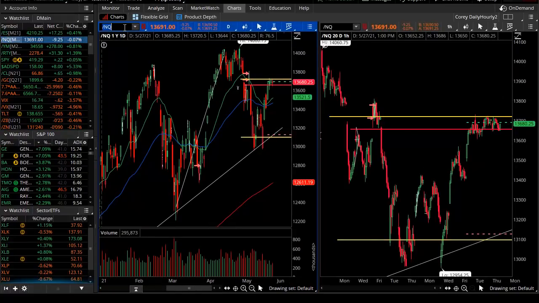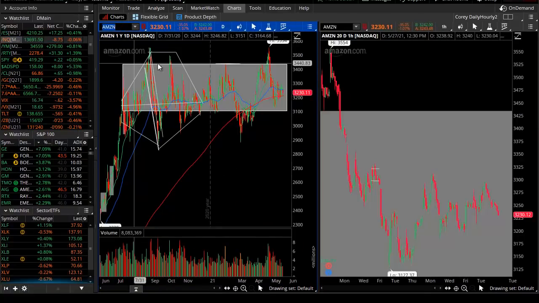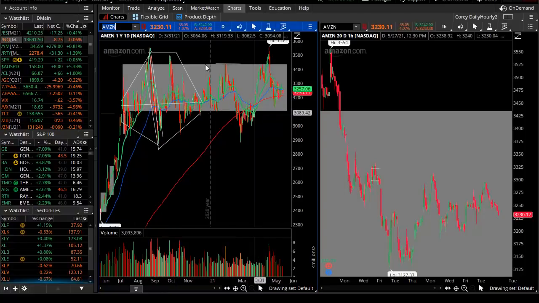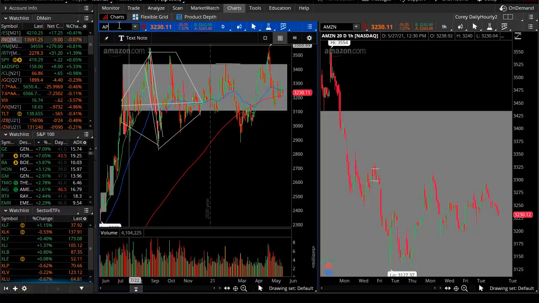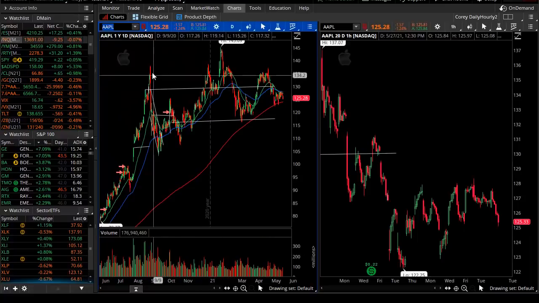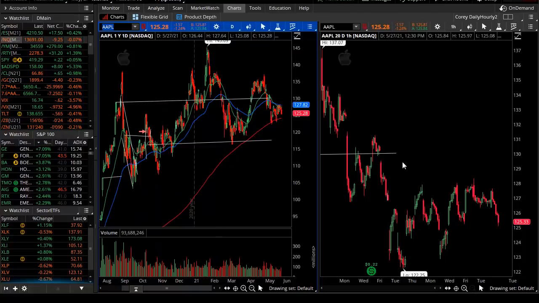That is in part, mainly, because of leading tech names that are in their own volatility box, or rectangle, or just trend lines. For Amazon shares, that's about 3,400 and about 3,100. Apple is no different. So for Apple shares, we're looking at it to be in its own volatility box. Not quite as clear, I think, as the others, but nonetheless, that is more sideways trend, and we see it here at the bottom of the range.